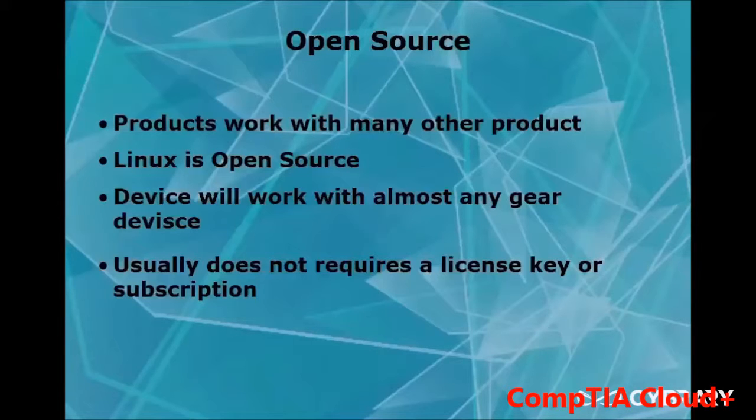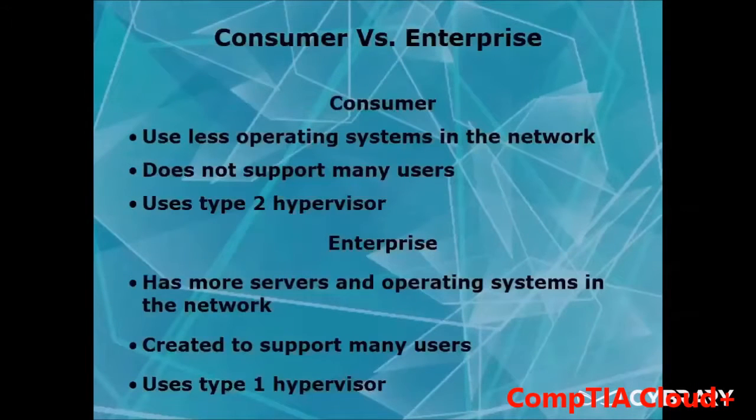Another thing with open source is that the source code is available to you. For instance, Firefox. Firefox is available to you and anybody can take it and modify it and use it as needed. When talking about VMs, you have consumer and enterprise. Consumers use VMs a little bit different than an enterprise would. For example, a consumer would not have as many operating systems loaded on their VM. They might have Windows and then other versions of Windows loaded onto it. Whereas an enterprise would have Unix loaded as a VM, as the core, and then have Windows Server 2003, Windows Server 2008 R2, or some other type of program running on it.